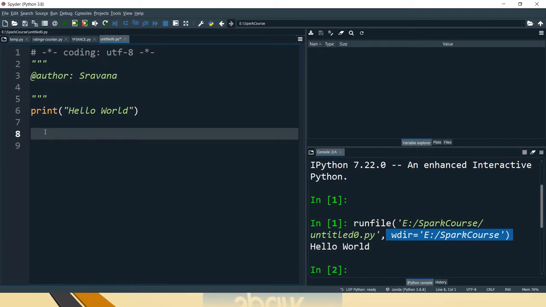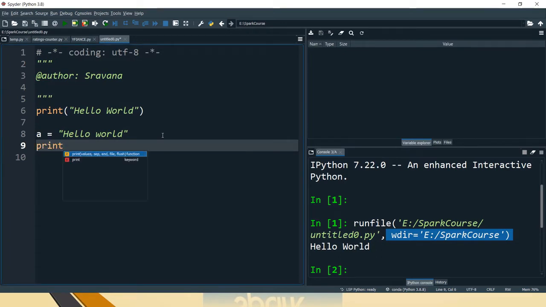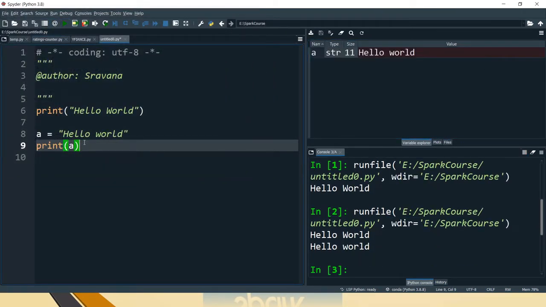Okay, and next, let's say instead of printing like that, let's create a variable called a here. If you notice, I have not given any int or val or var, or what the type of it is. I have not specified that. Then just do print a. println is not there, just print is present in Python. Just run it, and once you run this, you can see that hello world is being printed twice, because here we have this print and also this printing of the variable, right?